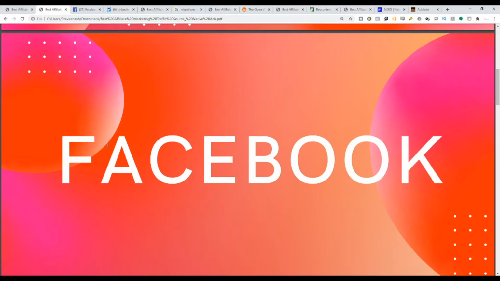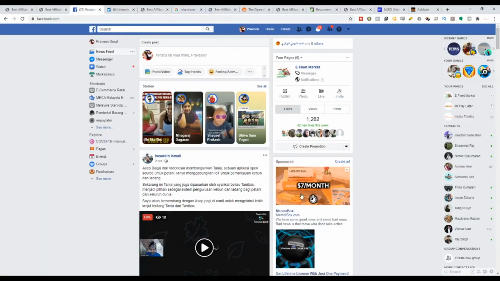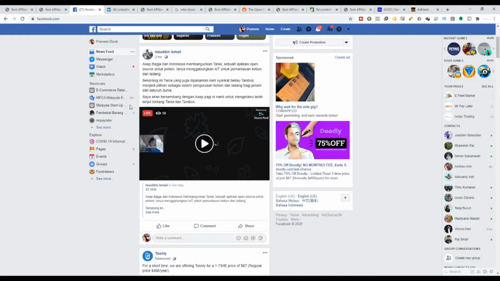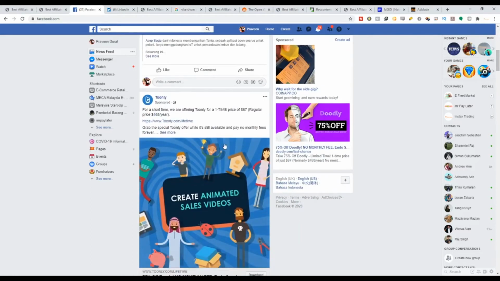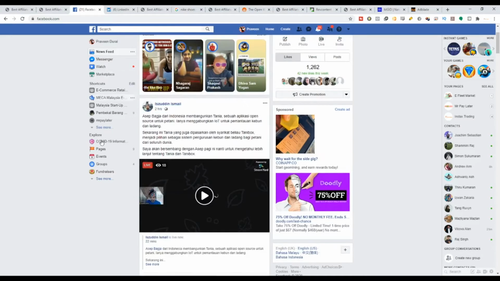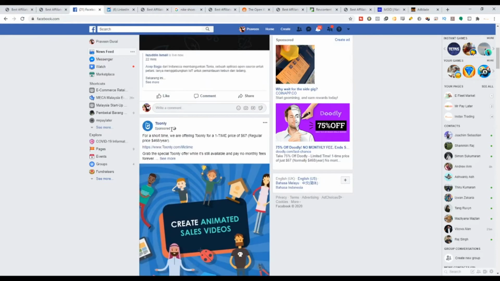That means any paid ads, be it Facebook ads, Google ads, whatsoever, must blend in with the platform. So when you take a look at Facebook, for example, this is our Facebook feed, and you can see this is a normal post from one of my friends, and then when you scroll down, this is an ad. You can see there's not much difference between the normal post and the ad. The only difference that you can see is that it has the word sponsored there, and this is a characteristic of what a native ad should have.